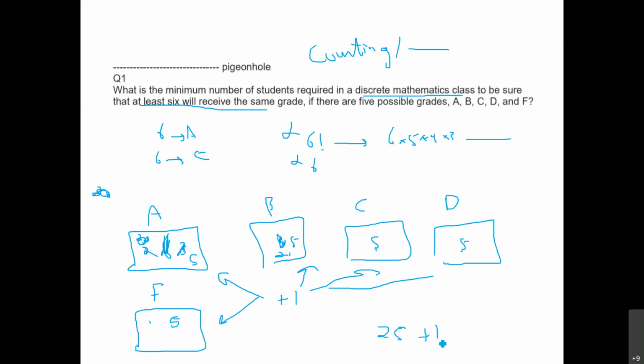If you get one more, that's 26. That's it. You can't handle that. So 26 is the least number of students to guarantee that at least 6 have gotten the same grade. Using 6 factorial, it will work. Like 6 factorial, it's a lot of students, so definitely 6 would have gotten the same grade, but it's not the least. It's not the minimum. Okay. Again, this is usually something we're going to solve exercises like this later on.